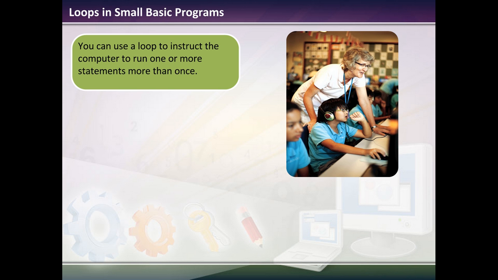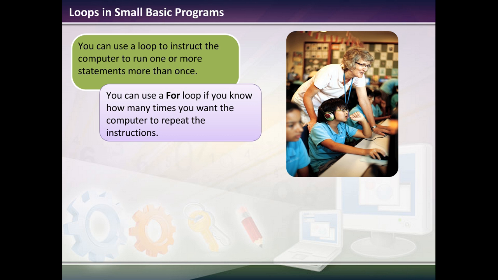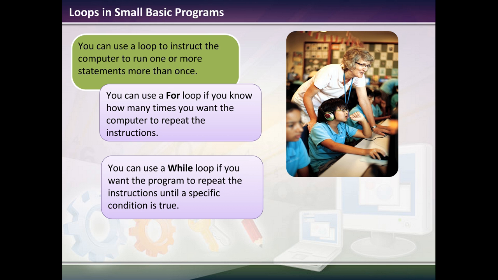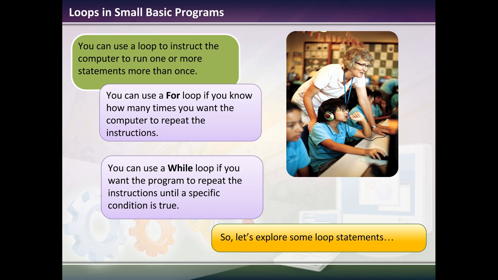Loops in small basic programs. You can use a loop to instruct the computer to run one or more statements more than once. You can use the for loop if you know how many times you want the computer to repeat the instructions. You could use the while loop if you want a program to repeat the instructions until a specific condition is true. Let's explore some loop statements.